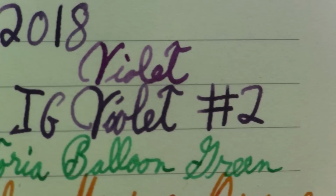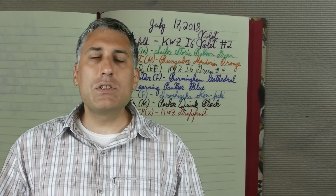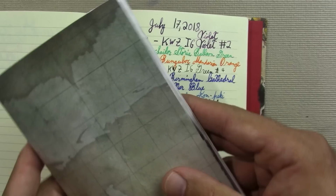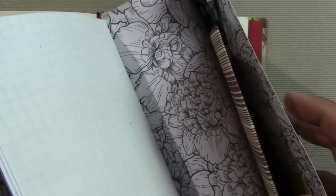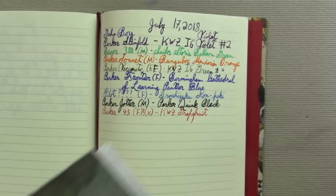I'll zoom this out the full way because I've got a couple of things I want to show you. One of them, I got a letter from a fan. Now I don't know if I'm allowed to say her name, so I'll just say this is a fan from somewhere in Europe. So sent me an interesting letter that's in a folder, and then they made a notebook out of it, and then there were some neat little bookmarks and things. This is the kind of stuff I don't have a concept about. It just never occurs to me, but they made a neat folder, so that was kind of cool.